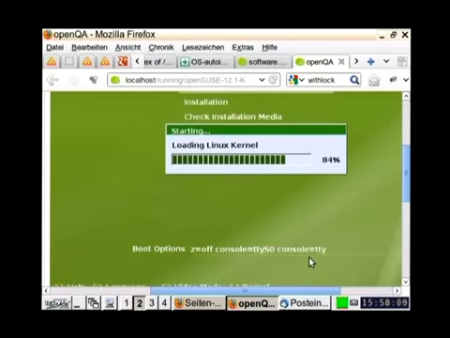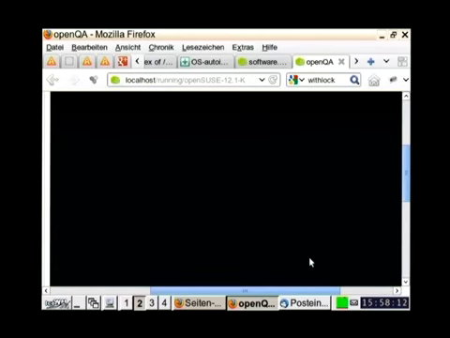And of course, we also didn't only want to do it for OpenSUSE, but did it for a number of different operating systems.